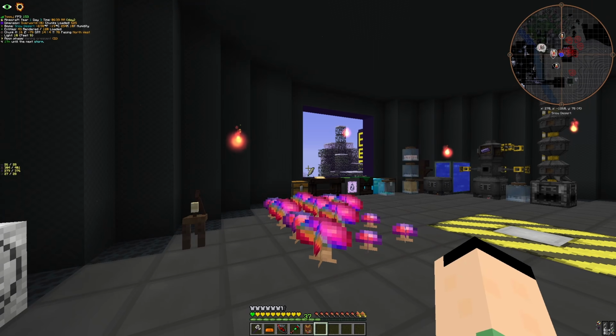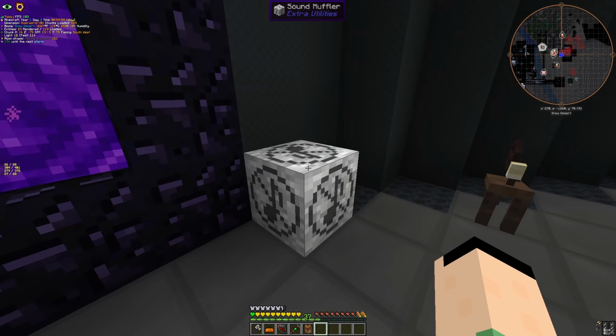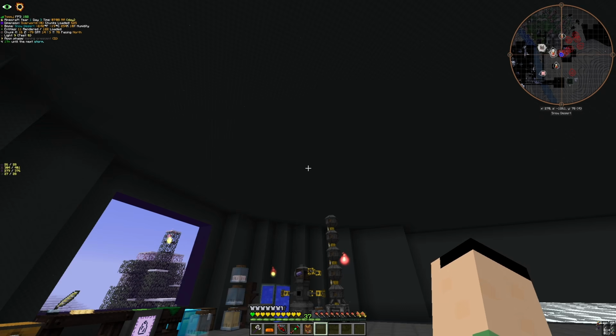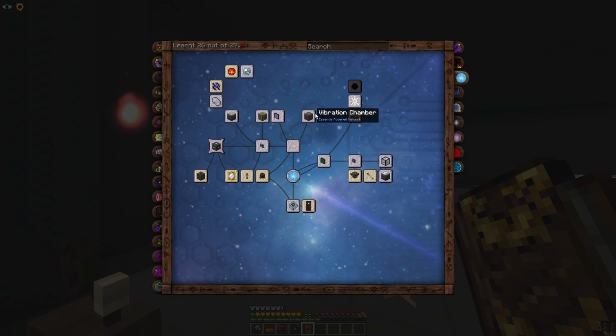One thing employees will be happy to know is that while editing the last episode, the sounds of the portal literally drove me insane. So I brought the sound muffler over, and you won't have to suffer through that ever again. But apparently you're going to have to suffer through spider sounds. But I don't know what to do about that. Anyway, I've taken a look at all of these different things.